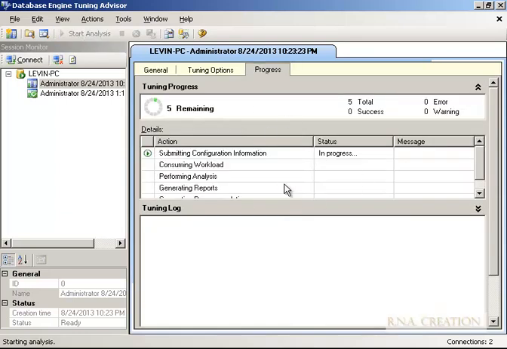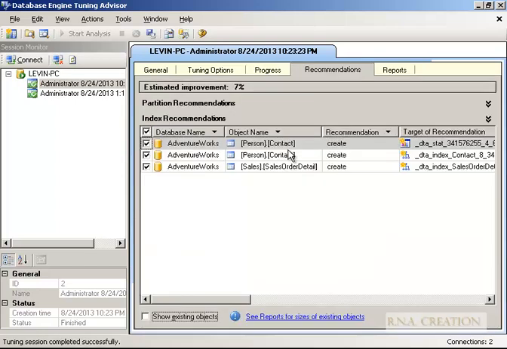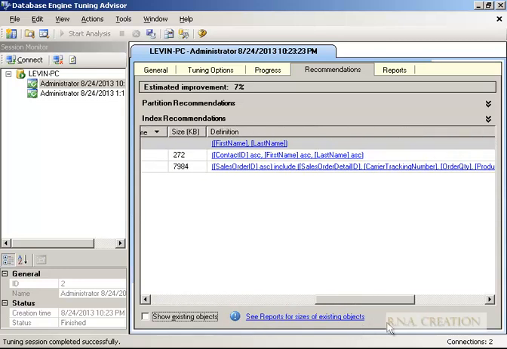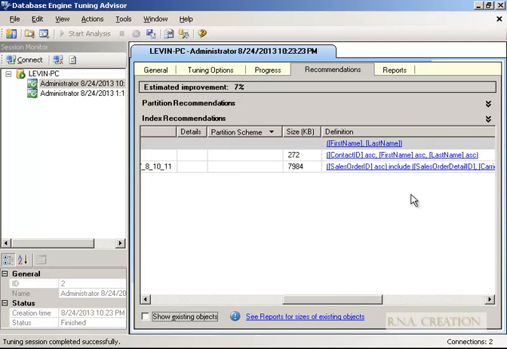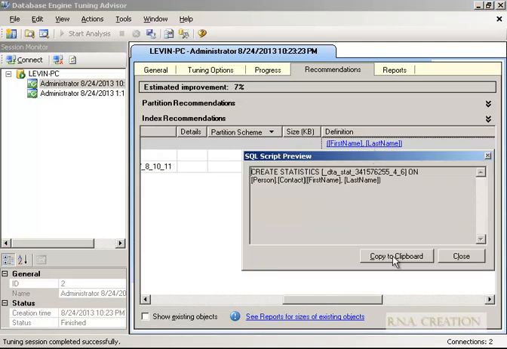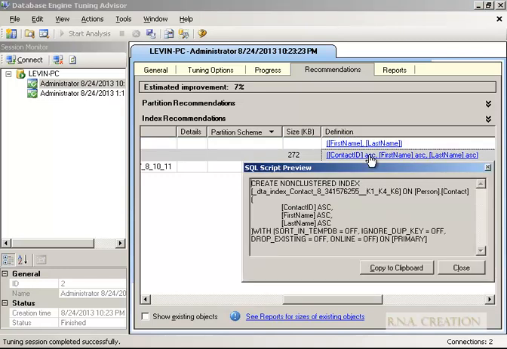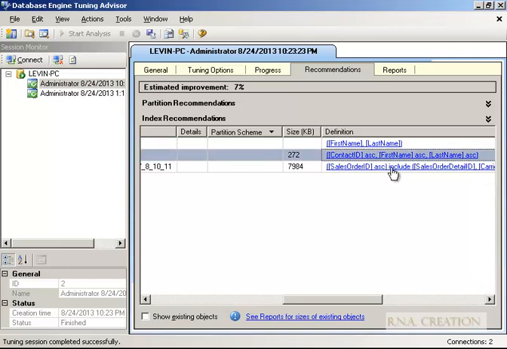Now the analysis is going on, and it will give the recommendation. It is going to be a very similar recommendation to the previous video, because I am using exactly the same SQL commands in the trace, so it is going to give us the same result. As you can see, it has gone into the same thing, and now it is coming from the trace file, not through the SQL command. You can see it is going to recommend the same thing, the statistics. It's an excellent tool, isn't it?